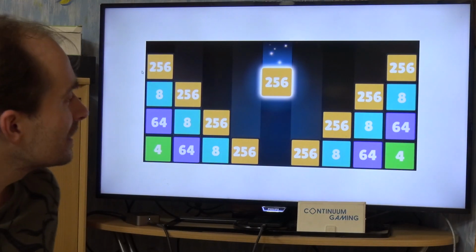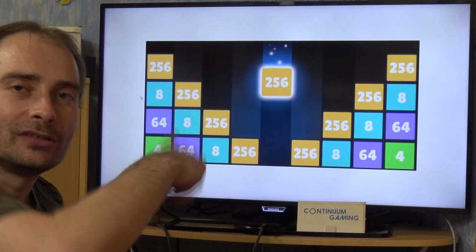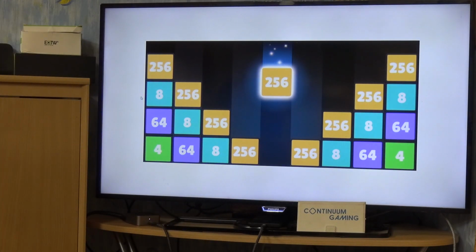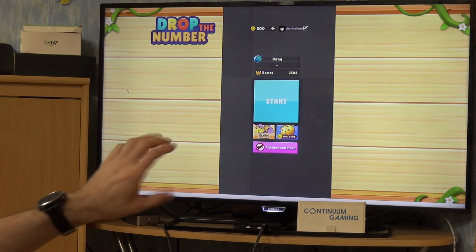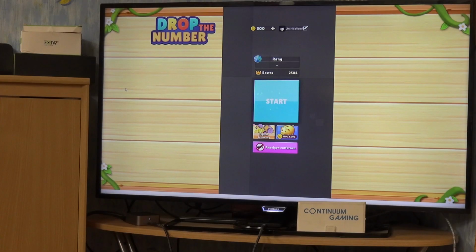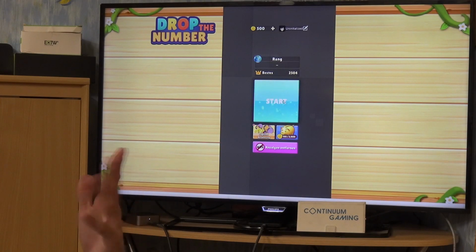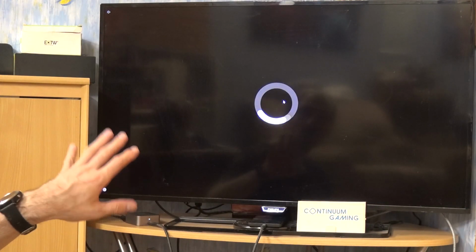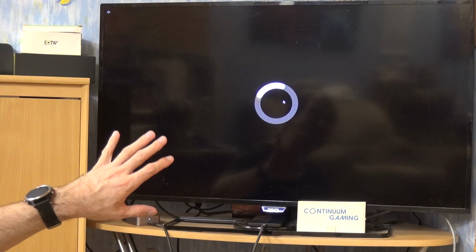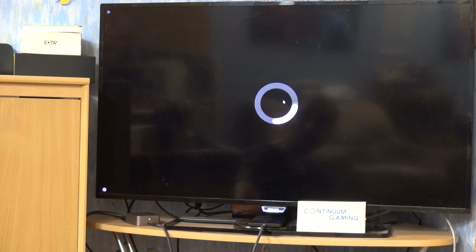It is one of the few games which can be played in Continuum mode, so this one is probably going to work. If not, I will have to switch over to the mirror mode, but we will see what's going on here. I actually have to confess that I never played it in the Continuum mode, only in the mirror mode. But we will see how it's performing. So in the end, just press on the play button. You might have to watch some kind of advertisement, as this seemed to indicate. We will see what's happening here.